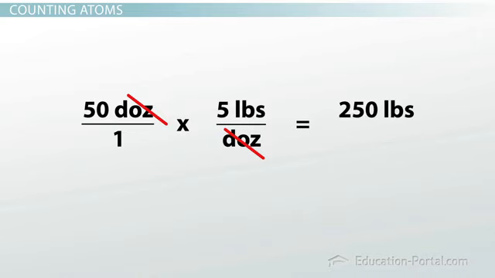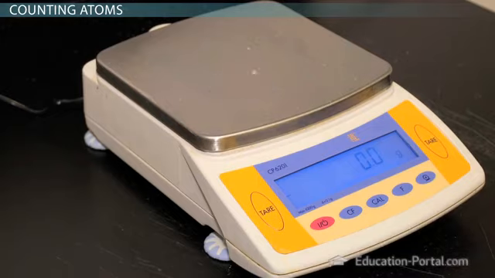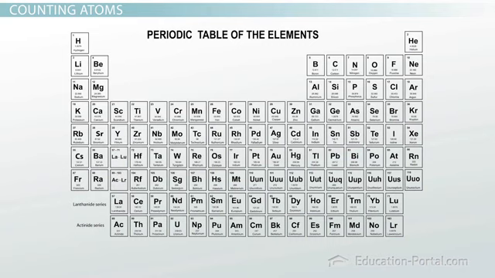This exact same idea is used in chemistry, because it would be ridiculous to count out individual atoms. Again, just like the oranges, we will rely on their weight as a tool to help us count them. So, will we be grouping them in dozens and weighing them in pounds? Probably not. We will be using what we already know about the weight or the mass of an atom. We can find the atomic weight right under its symbol on the periodic table.